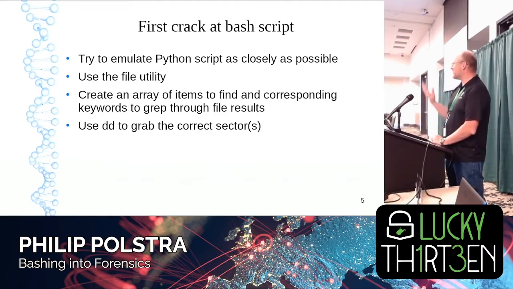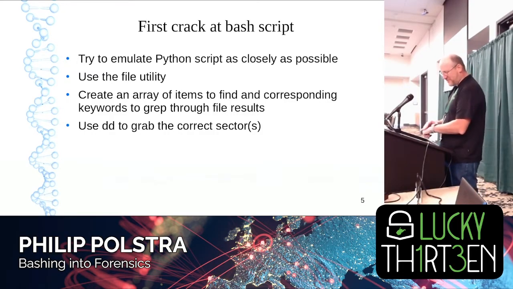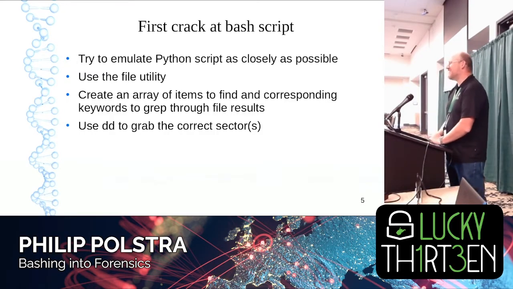Now, here's a trivia question. Since a lot of you are familiar with the disk destroyer or DD, does anyone know what the original purpose of DD was? Nope. The original purpose was to convert between ASCII and EBCDIC.